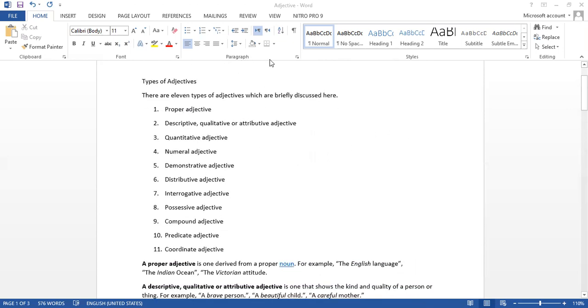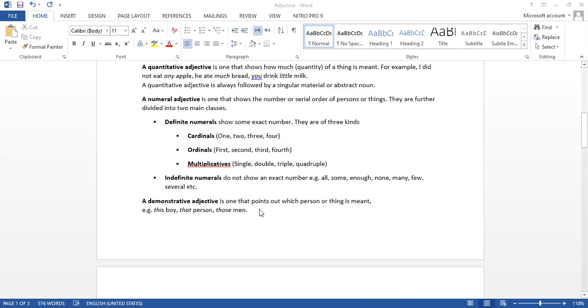Sir, numeral adjectives. Numeral adjective shows about only the number. Then we are having the numeral types. The first one is what? Different numerals. Yes? Sir, multiplicative. Multiplicative shows the number with the help of what? Single, double, triple, like these. How can we use this? For example, do you need single bread or double bread? Right? Okay, sir, I got it. I want a single sheet.